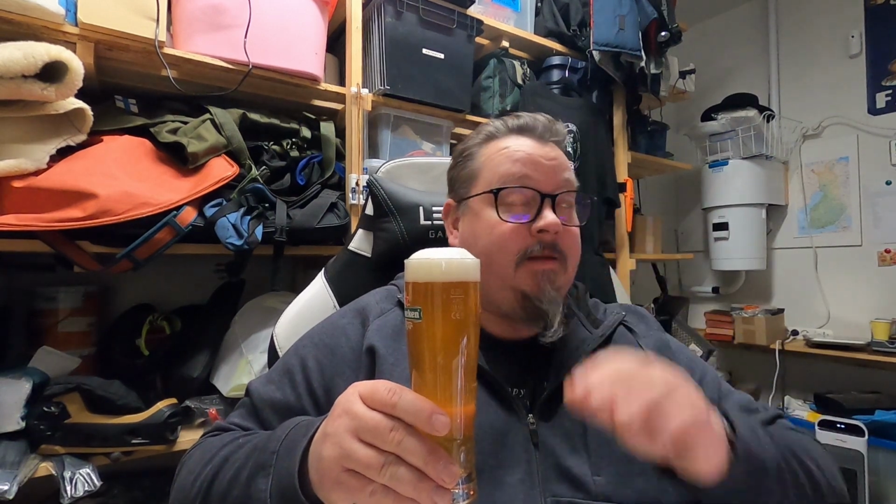I'm getting a grain and a little bit of ethanol smell as well, and that's because this is a big boy. This is 7% ABV. So what a way to start the evening, if you will. Alrighty, that's my Citra. Well, what can you say? Very simple. I have brewed this recipe from Joonas two or three times, I think. It's an excellent beer. So let's see how Joonas did this time.